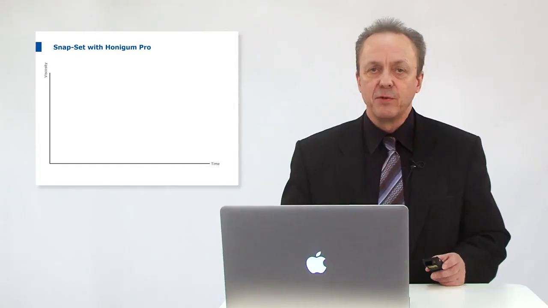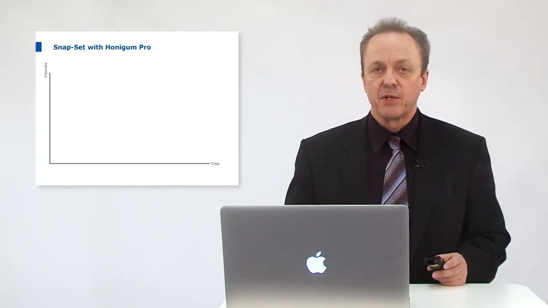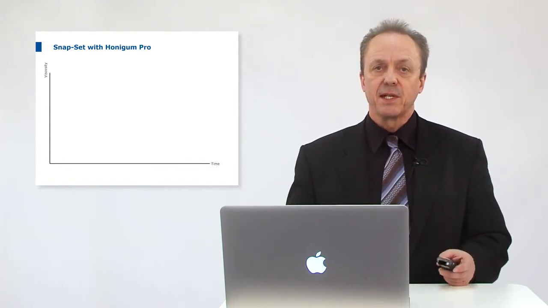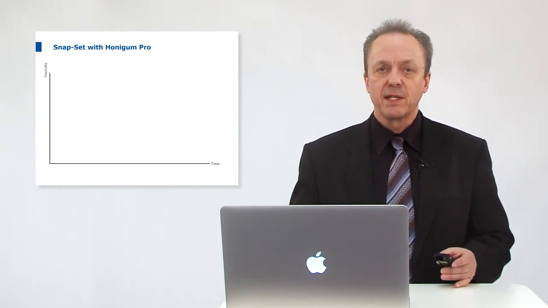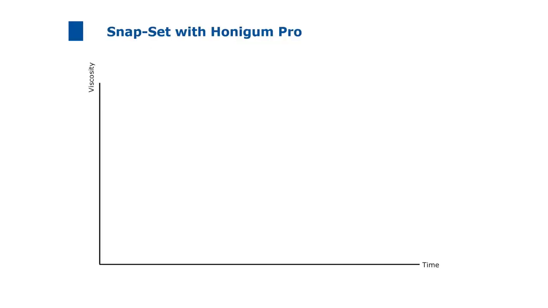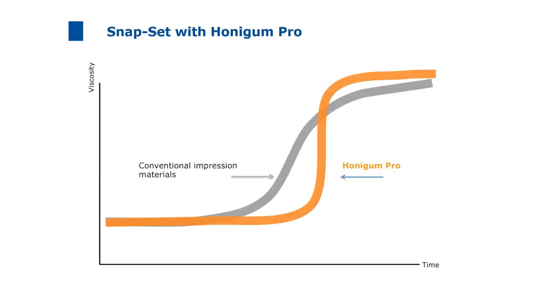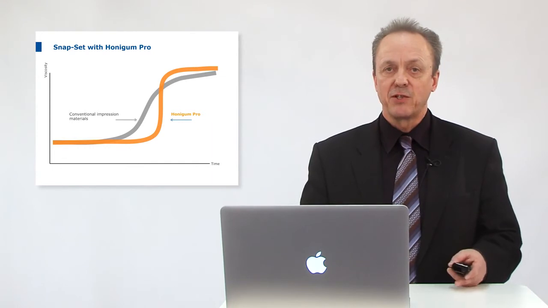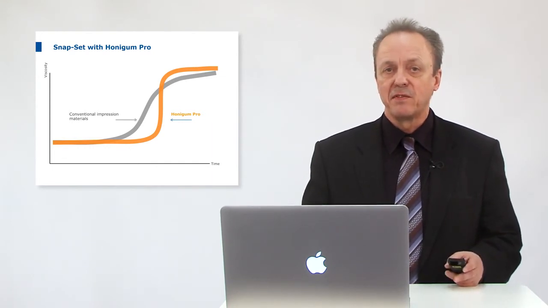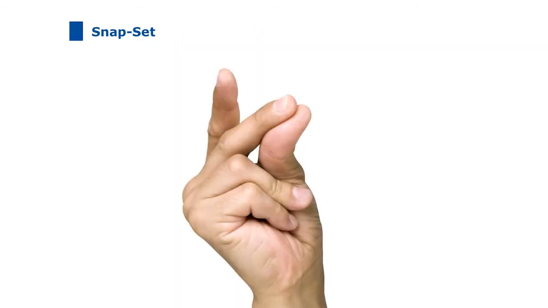The curing behavior of usual impression materials puts the dentist under pressure, as curing starts once the material is extruded from the mixing tip. So, as time progresses, the flowability decreases and makes getting a precise impression more difficult. With Honigum Pro, the ability to flow extraorally stays constant for 2 minutes and 45 seconds. A special advantage: you do not have to wait the full 2 minutes and 45 seconds, but by inserting the tray into the patient's mouth, you start the following 3 minutes and 15 seconds of intraoral setting time. A snap-set effect can even be felt because the material sets very fast at this point.